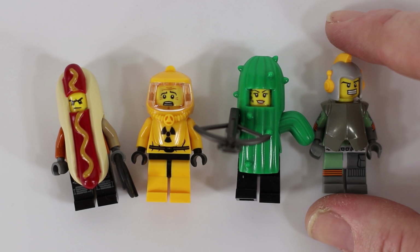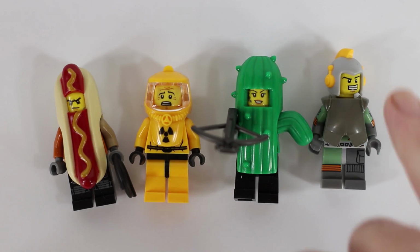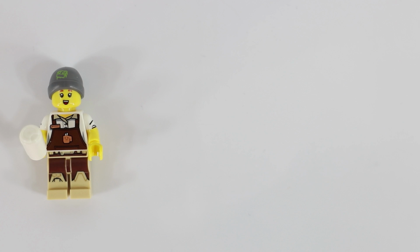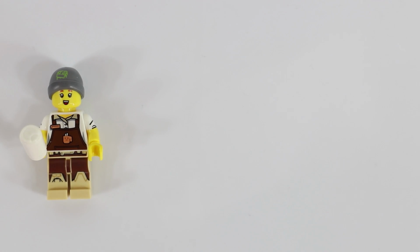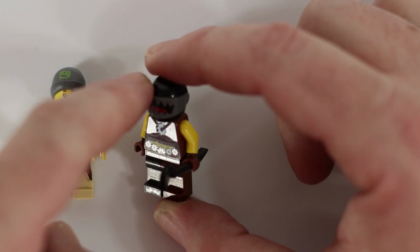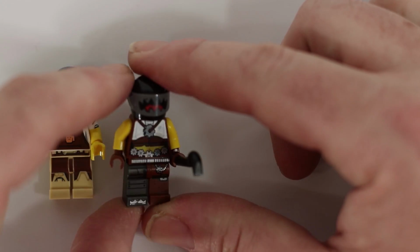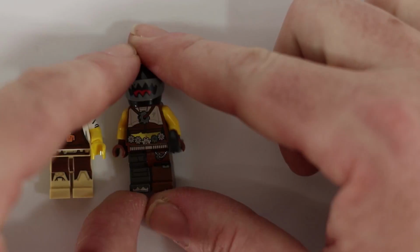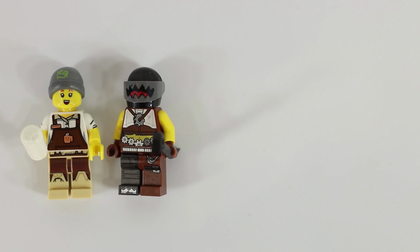We affectionately call him Brick Rogers, and in the apocalypse he gets a metal breastplate and shoulder pads type piece. We've got another happy Barista here, but with more tactical style looking pants and a knit cap on his head there, or her head. This looks like the torso from Roxxi, but there's this cool motorcycle helmet with an opaque lens here, and this really creepy print on the front. And she's also got a crowbar, presumably to do apocalyptic battle with.